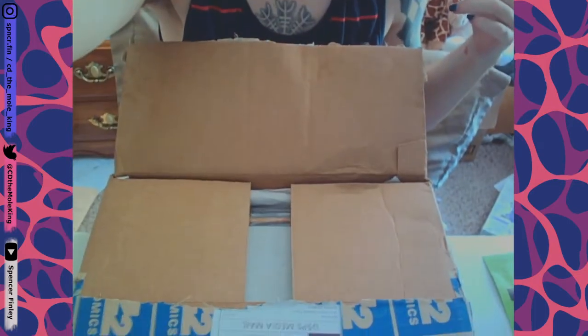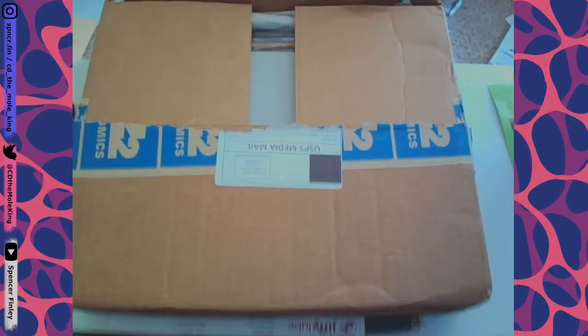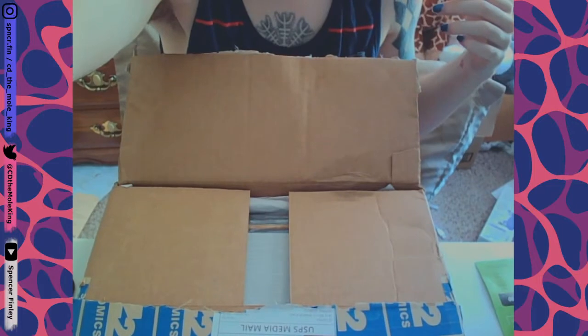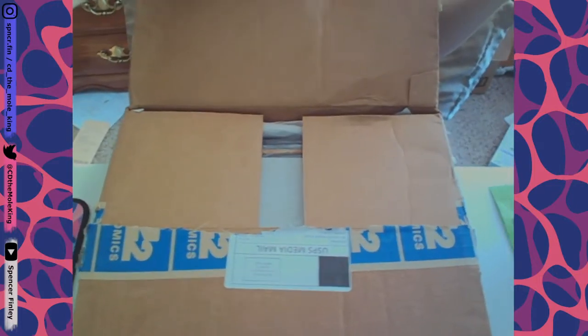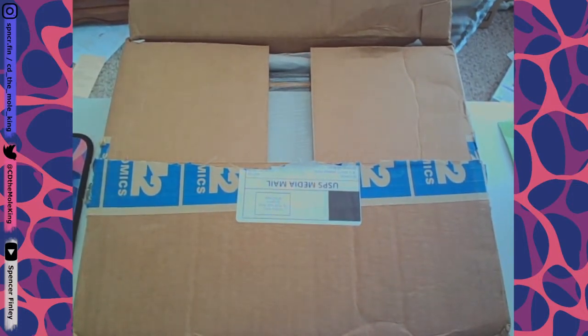Now that I have a kind of a setup, I don't have an overhead camera. So I'm just gonna try to tilt my webcam carefully and see if I can't capture my desk for you guys. Okay, so I'm gonna tilt y'all, so don't freak out or anything. Tilting and tilting and tilting. Sorry, adjustments have to be made. How's that? I'm sure it'll fall at some point, and hopefully I notice before it does.